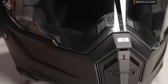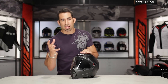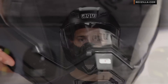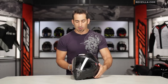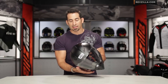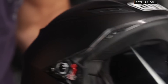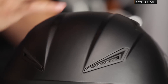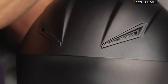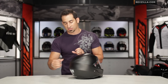Walking through the ventilation scheme, you have three main vents in the front. You have a chin vent — open and closed, very easy — that vents the face and the shield. The chin vent can also be swapped out for the AX8 dirt version if you want more of that Bane look with that front foil grill. You're going to have two chimney vents on top integrated with the IVS system. This has taken flavor and DNA from the GP Tech helmet that AGV developed with Rossi. Integrated into the shell and into the EPS, it's going to flow a ton of air. You also have passive venting in the back with angled Venturis — angled so rain won't get stuck in there. At speed, it creates a vacuum and pulls that warm moist air off your scalp and out through the back of the helmet.